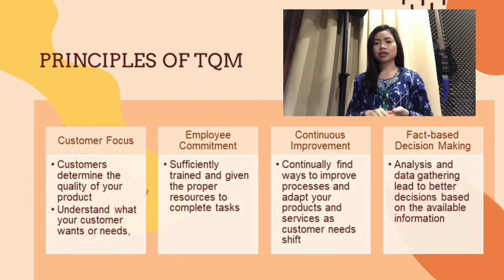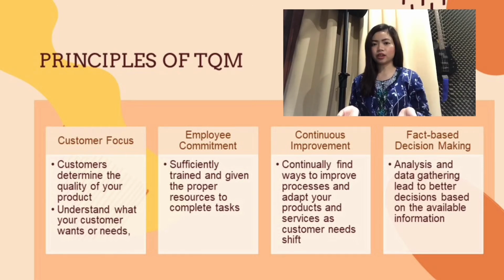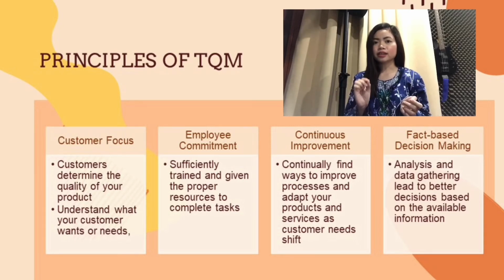The other principle is employee commitment. The business can't increase their productivity, processes, or sales without the total commitment of all employees. Okay, the employees need to understand the vision and goals that have been communicated. They must be sufficiently trained and given the proper resources to complete tasks in order to commit to reach goals on time. To apply this, the top management should clearly communicate and acknowledge the importance of each individual contribution to the completed product.